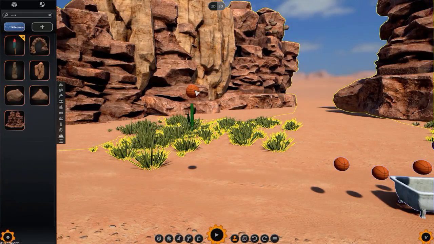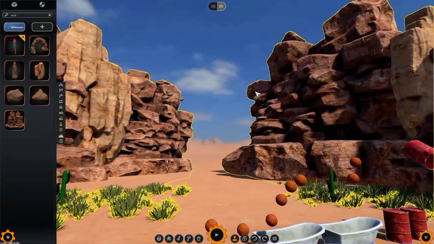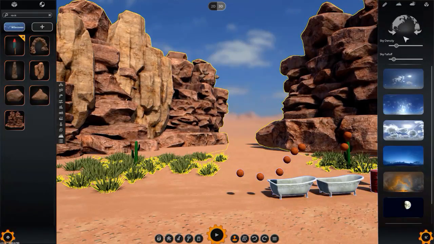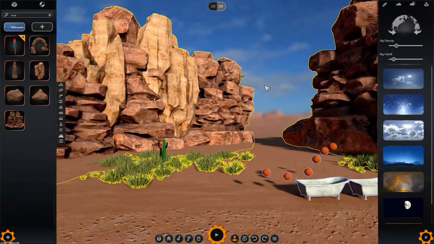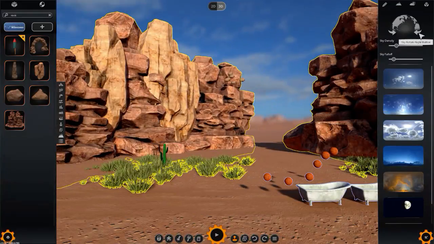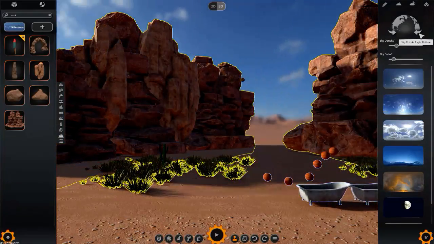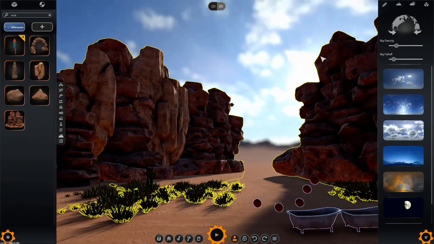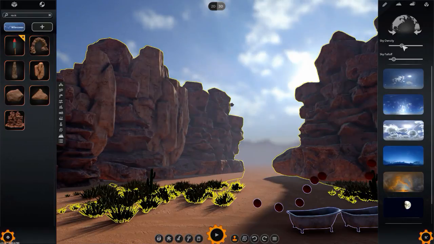Okay, now let's add more drama to the scene. I will change to another sky here, and let's rotate the sun a bit. The sun will shine through the canyon. Let's add some more fog.